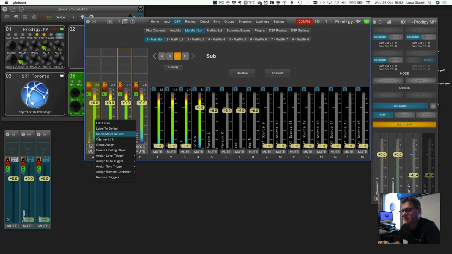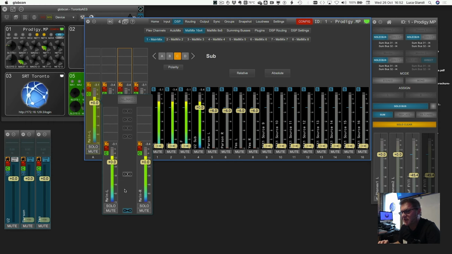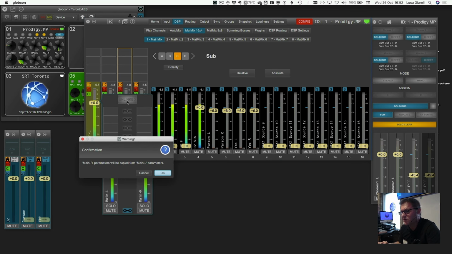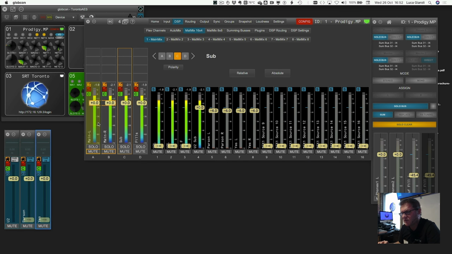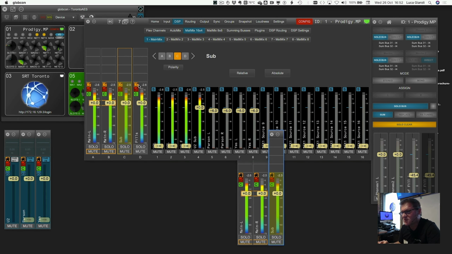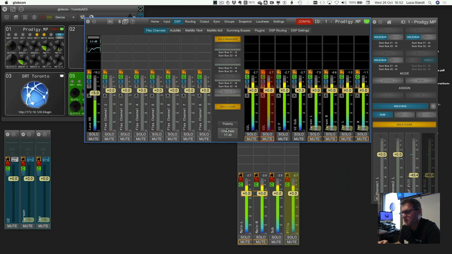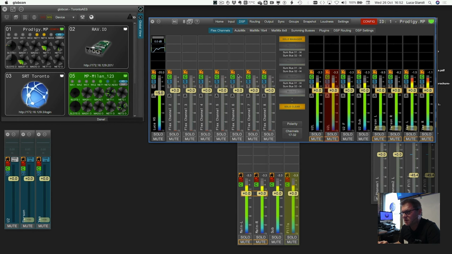First of all, the main left and right, again, something that should be linked left and right, because for my left and right it does make sense to have it linked. Other than that, I will simply extract those 4 channels and bring them in there, because this is going to be my main matrix, no matter what. So my main matrix, I don't need that. It's going to be put here.